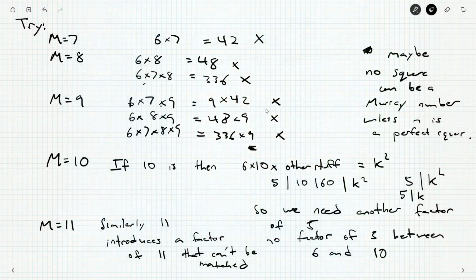Of course, you can jazz it up with interesting observations. Prime numbers, prime factorization seeming to come into it a bit. And my observation about 9 isn't the Murray number because there might be smaller stuff. I suppose I didn't try 6 times 9. But of course that's 54, and that just is also not a square, because 6 is not a square. So if we had something like the Murray number of 4 is probably 9, maybe. Things to think about. Anyway.